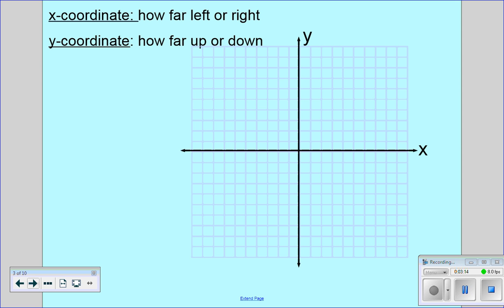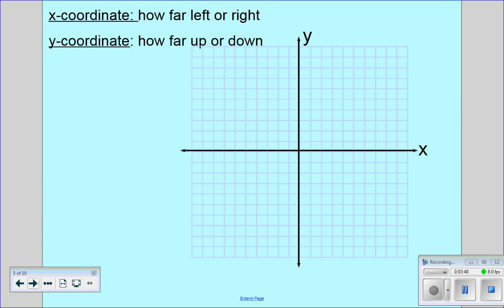You all remember how to do this. You can find the middle of it or close to the middle. It doesn't have to be perfect. And you're going to do it right on the lines. You're not going to go in between. Your lines are there to help you, and that's what we're going to put our numbers on and our lines on. Nothing in between. Once you get your lines drawn, make sure you get X on this one and Y on this one. So you know which one is which.